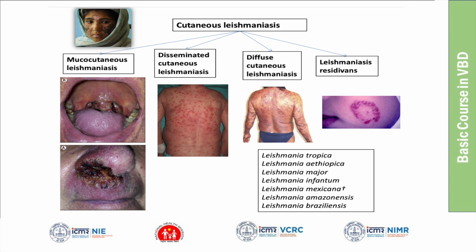The other form of disease is called cutaneous leishmaniasis. This disease is not common in India. Only a part of Rajasthan and the dry places of the Thar desert are affected, but generally this is not a serious problem in India, though in Western countries it is a very big problem. Cutaneous leishmaniasis may cause localized lesions, and it may disappear without any treatment. Sometimes there is no need for treatment, but sometimes it will cause very disfiguring ulcers on the face.